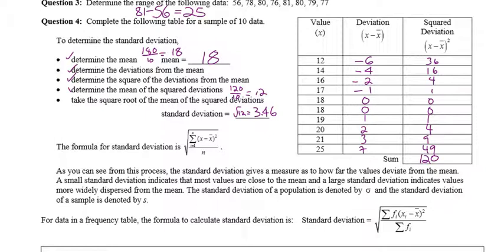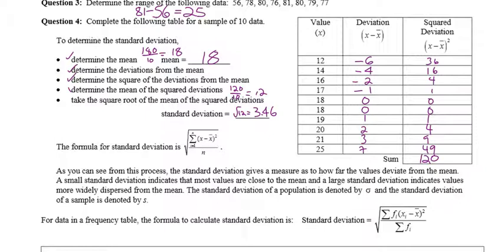It's an interesting technique when you think about it. We've got these negatives, we can't just add them together. What do you get if you add these together? You get 0. So what does that mean? Nothing. Deviation from the mean is nothing. So we square them to remove the negative sign, then we average them, and then we unsquare them, or square root, or whatever word you want to use for that.